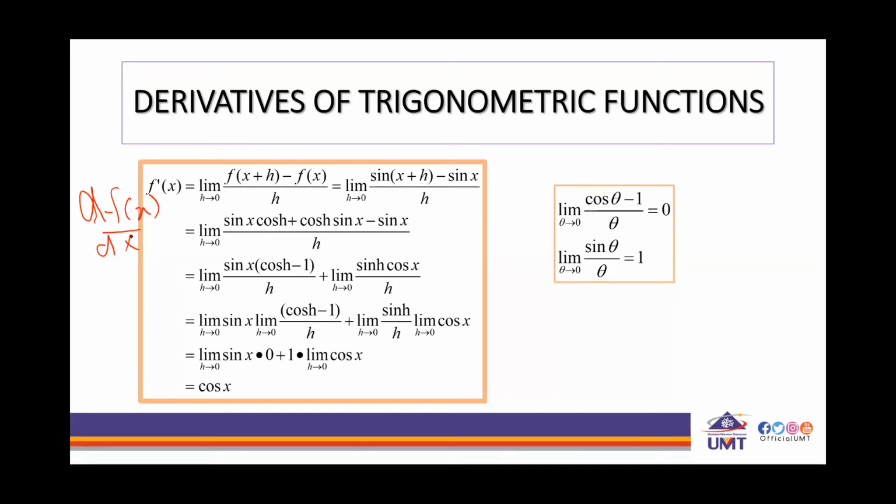Okay, a derivative function of sine. Right. So now we put limit sine x plus h minus sine x over h. Okay, we suppose that fx is equals to sine x. All right. So how does these derivatives come to here? Okay, this is because we use trigonometric formula. What is trigonometric formula? Trigonometric formula ni nanti esok I will give you some one asynchronous class for you, and then you will find out what is the trigonometric formula.